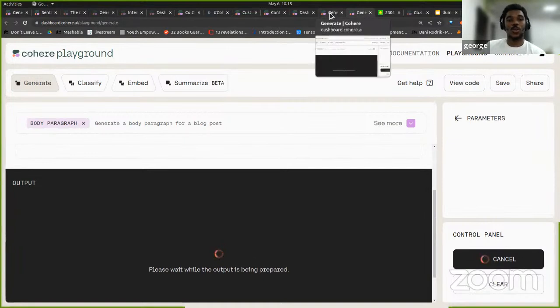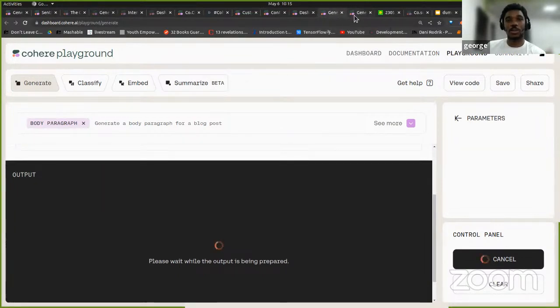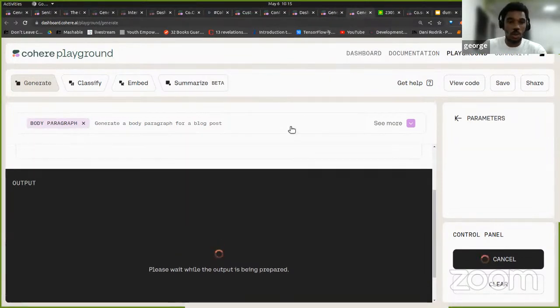Okay, so while we are waiting for this output, this is one very important way of interacting with the API. We can interact with it using the playground, right?